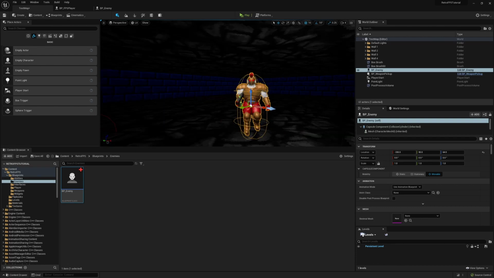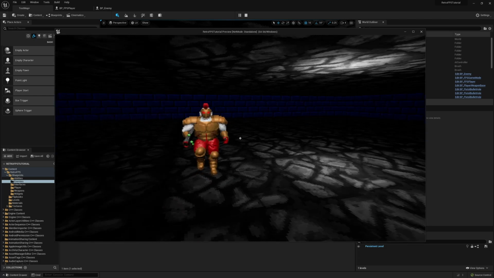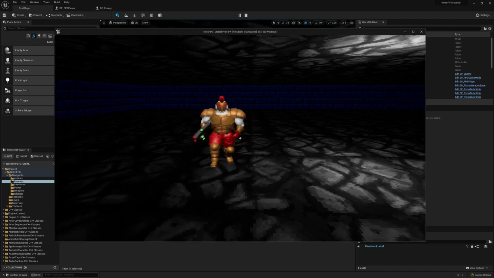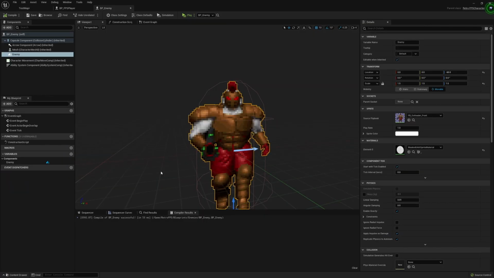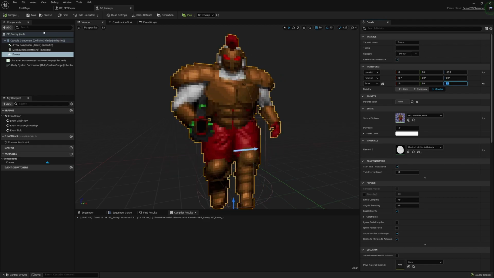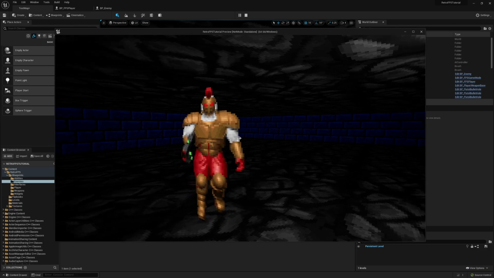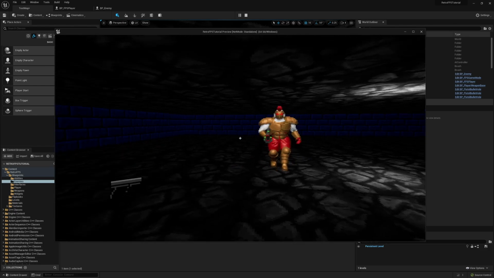And I think that might be fine in terms of its size. Actually, you know what? I think it should be a little larger. So let's go ahead and change its scale to be 2. And just to really quick see how that looks, it might actually be too big. You know what? I think that's good.